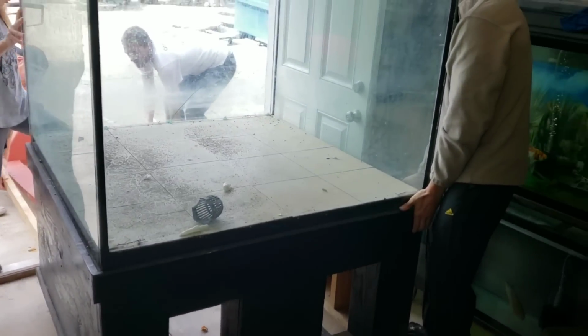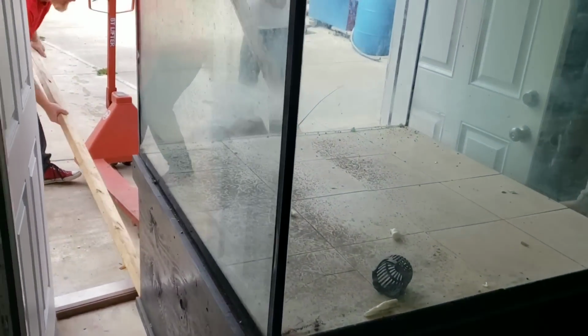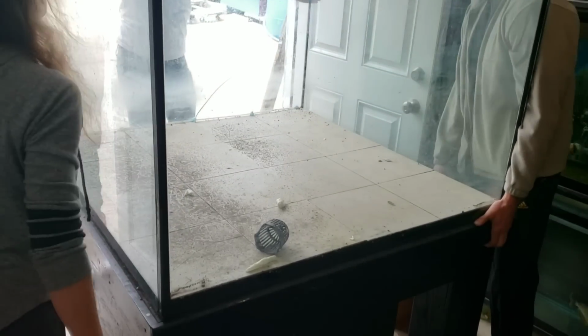Living off of fish poop. The big fish poop and it's on the bottom, they're eating it. Yeah, probably. You know, I mean, that's not the best diet, but they're growing bigger than normal. That's true. I guess dogs do it too. But yeah, I can't believe that. That's insane how fast they grow.